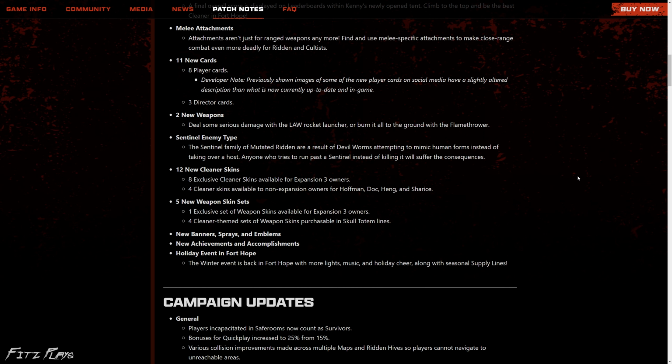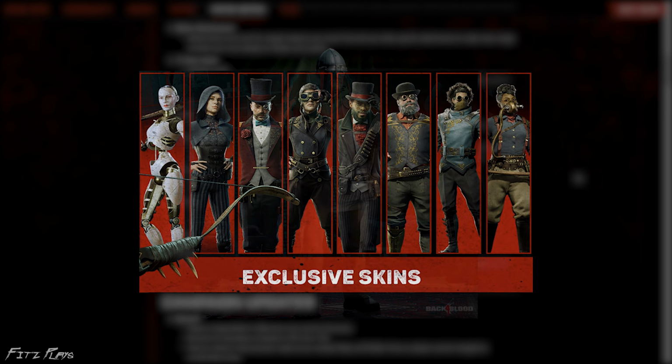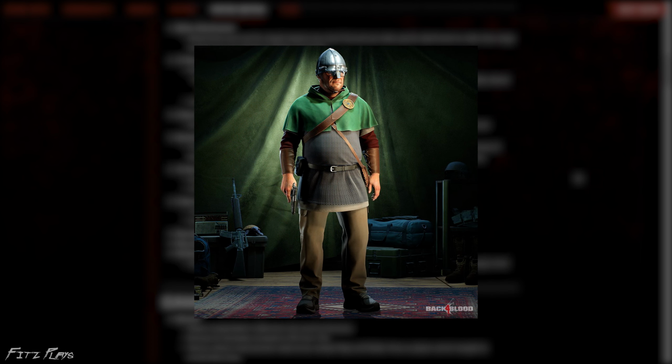12 new cleaner skins. 8 exclusive cleaner skins available for expansion 3 owners. So that means you have to have the season pass or the gold edition or the DLC so you can get the exclusive cleaner skins. For those who just have the base game, you have 4 cleaner skins available to non-expansion owners for Hoffman, Doc, Hang, and Karlee. 5 new weapon skin sets. 1 exclusive set of weapon skins available for expansion 3 owners.